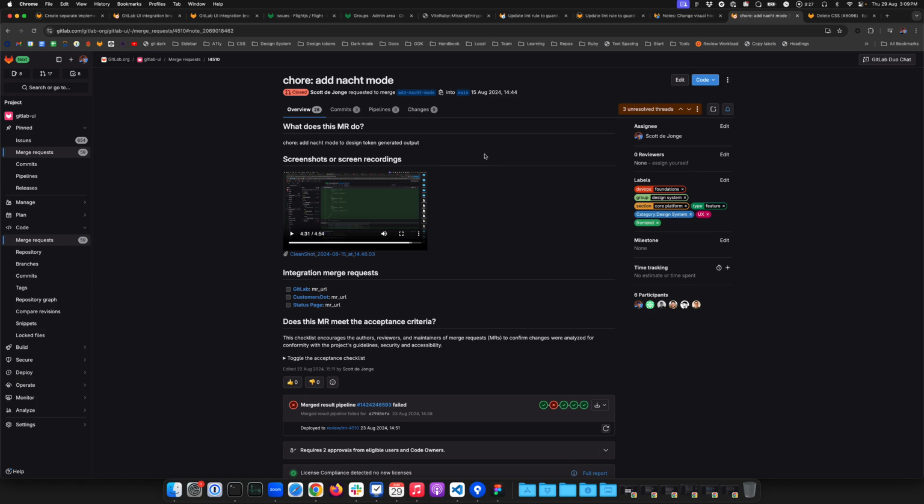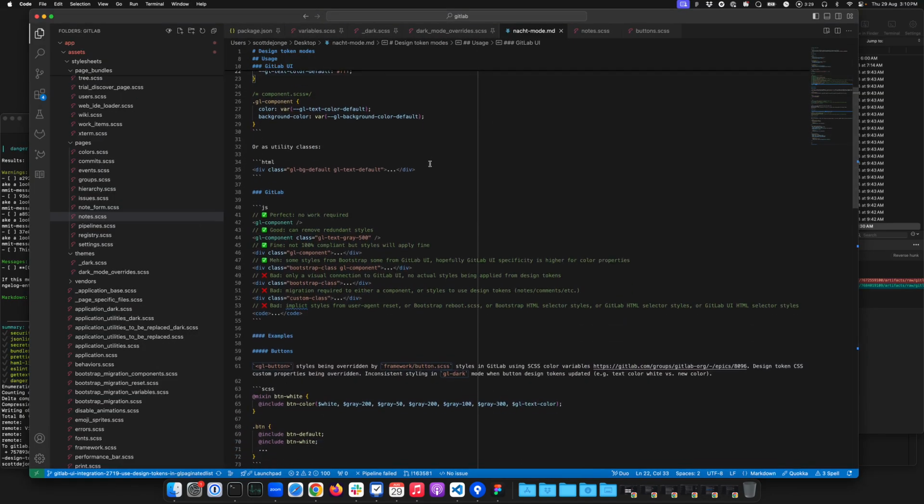We can experiment. But the problem becomes when we go outside the bounds of GitLab UI, and we're now dealing with consumers that use those components. Where consumers like design.gitlab use those components is very vanilla. They just slap the component in. But what we're finding, especially with things like buttons and inputs, let me clarify, 90%, 99% of the buttons are fine. They're perfect. We've done the migrations. It's the edge cases that have caught us out, things that we weren't aware of that we're working through now. And that has also come up again for inputs.